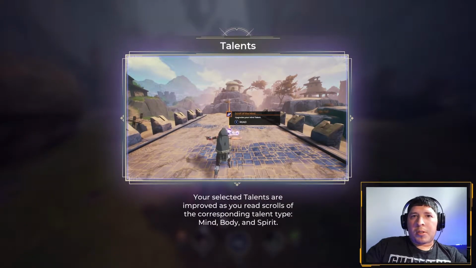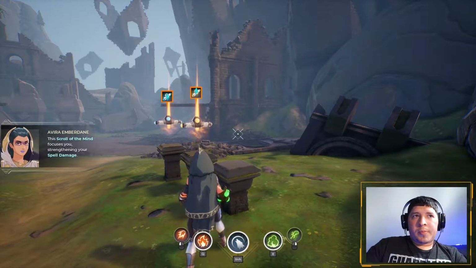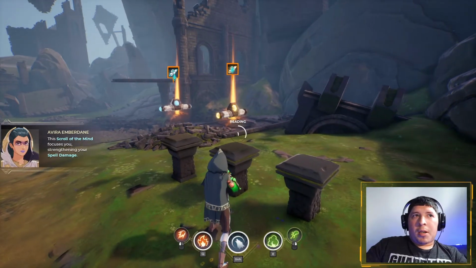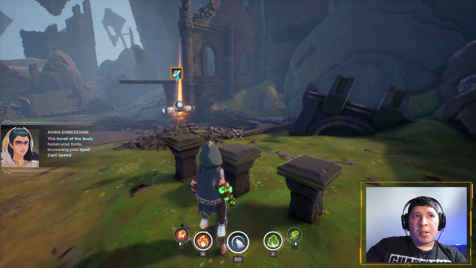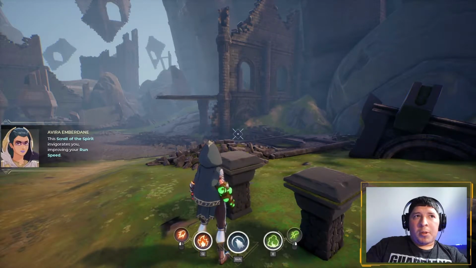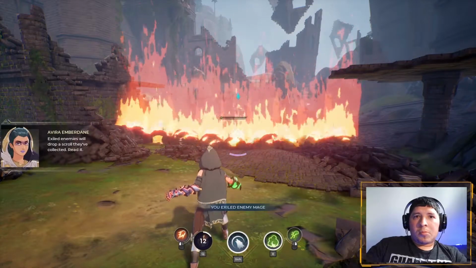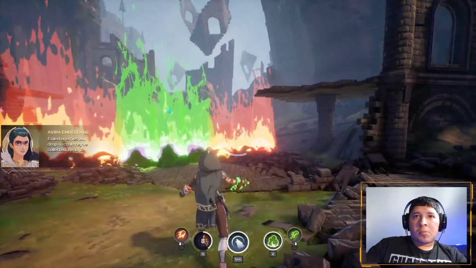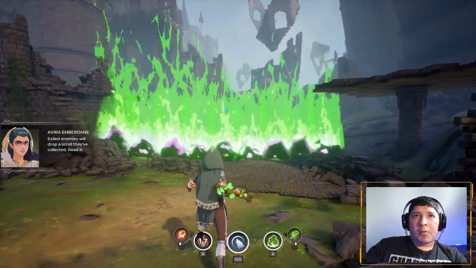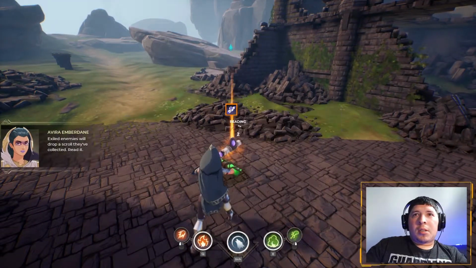Able to select talents, improve your skills: mind, body, spirit. Okay. Focuses on strengthening your spell damage. So the mind does spell damage, body does spell cast speed, and the spirit does run speed. Okay. And see with that, with your toxic gas, you can actually have your firewall be a fire toxic wall, I guess. Pretty cool. And then mind talent.